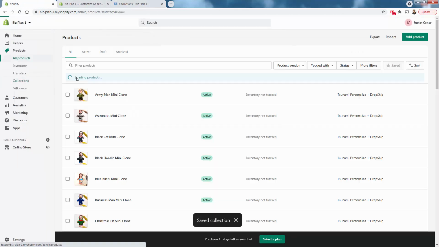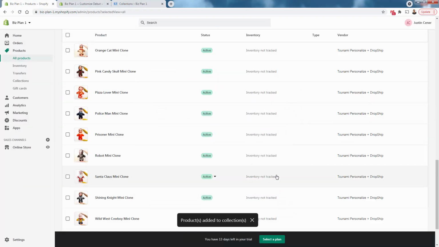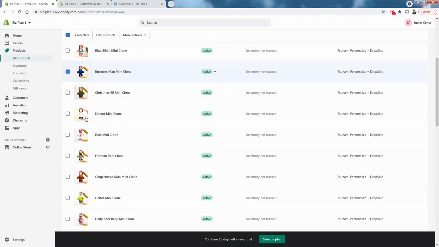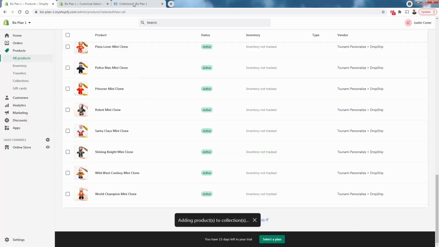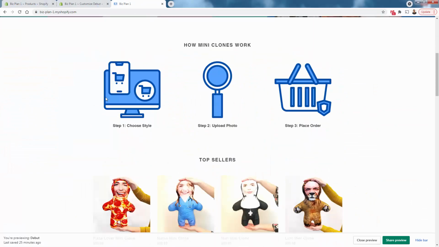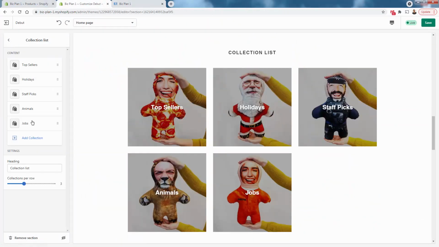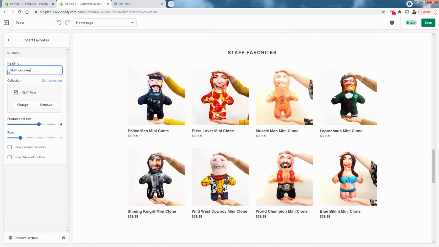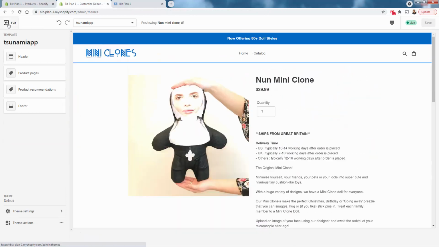So I'm creating more collections here. I want to have a nice even amount so the site looks good in terms of the layout. Literally just checking the products off and putting them in categories, and now updating the look and feel of that collection list. And you see that everything is really loading up and looking nicely. We have our products loaded.